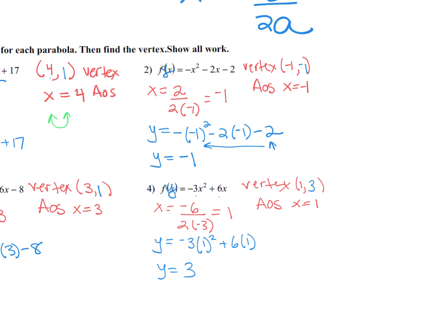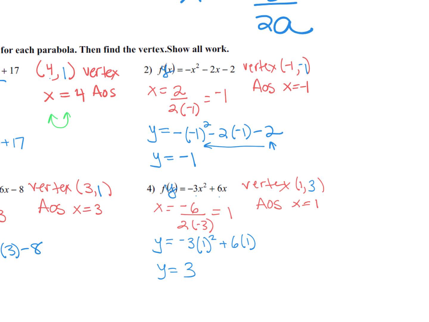All right, so after doing the first 4, I think we probably have the hang of it. Remember that our steps to doing this is to make sure that we are in standard form, which is just ax squared plus bx plus c. And then after you identify your a, b, and c, you use the formula x equals -b over 2a to find the x-coordinate of your vertex. That x-coordinate of your vertex is also your axis of symmetry. And then you substitute back into the original equation to find y.